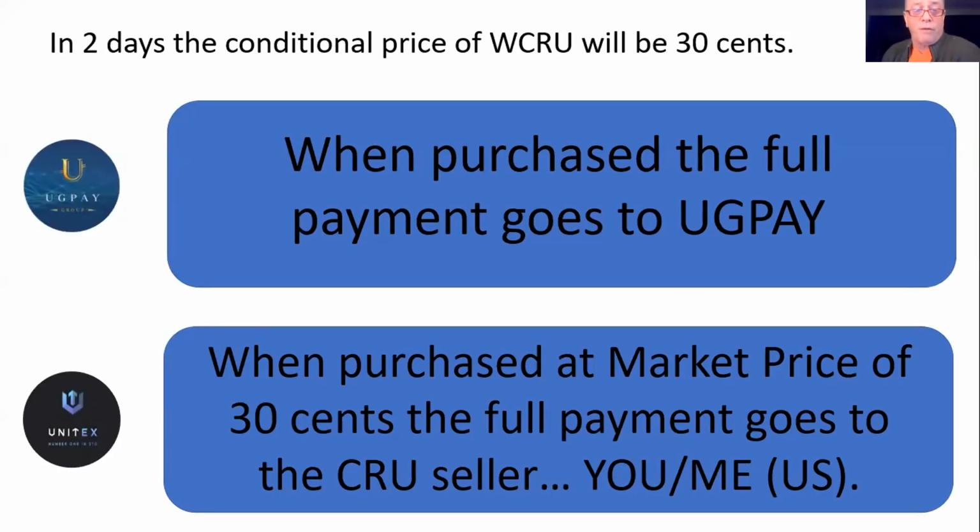Just as the final thing: you can go to UGPay and buy World CRU and pay the full price, and it all goes to UGPay. If you buy at the market price of 30 cents, which is what the conditional price of CRU is right now, the full payment goes to the CRU seller, which is you, me, which is us.